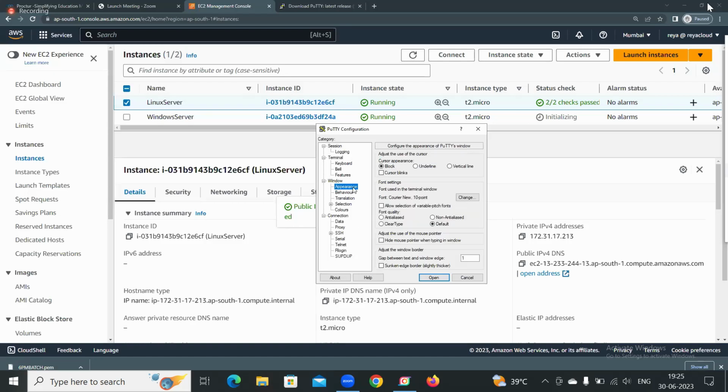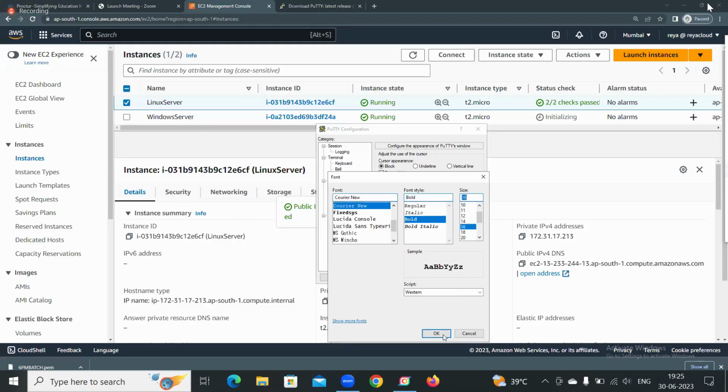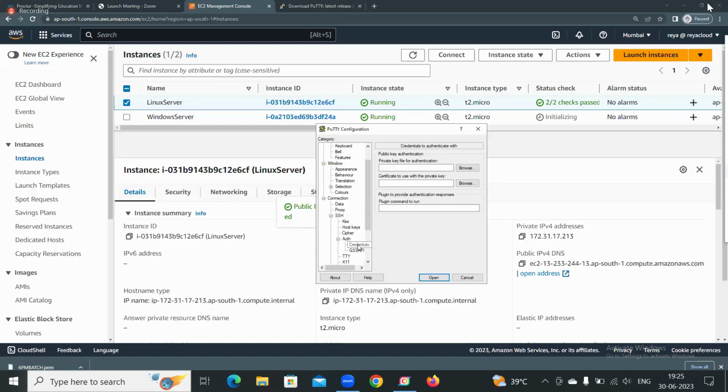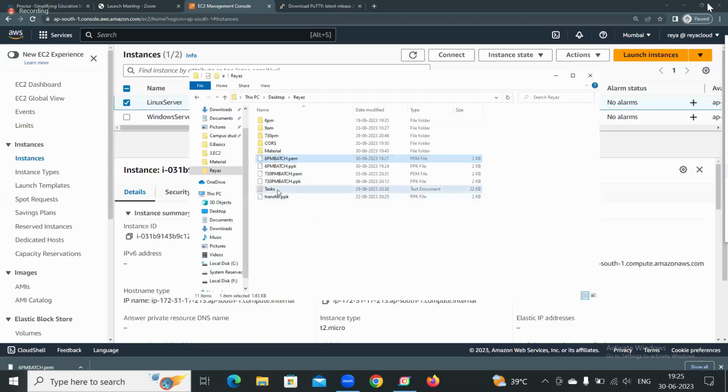And in connections, expand SSH. Expand auth. Select credentials. Don't worry, I have written it already for you.